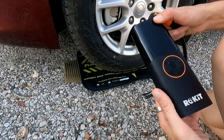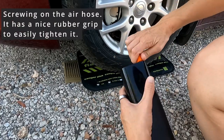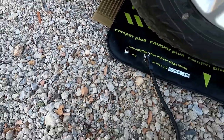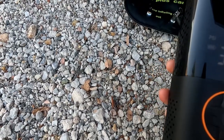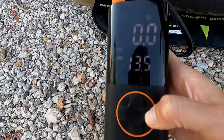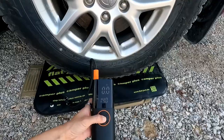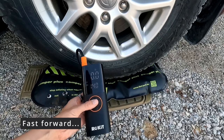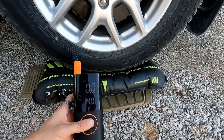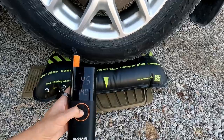Now let's see how the tire inflator works. I'm going to screw it onto the valve and I can select the PSI I want it to stop at, which is really nice. It also has some presets to get me close to my number, then I can go from there. This is such a great feature because I don't have to guess how much is going in. I'm going to inflate these almost to their max and we can see where we are, then I can deflate them if I need to. The instructions also state to protect the flat jacks from the sun, so you can use some old towels or a mat to cover them up from the UV rays.